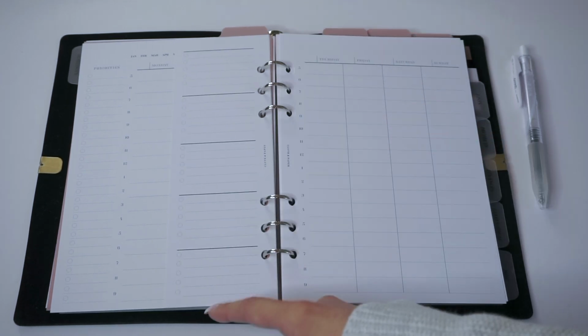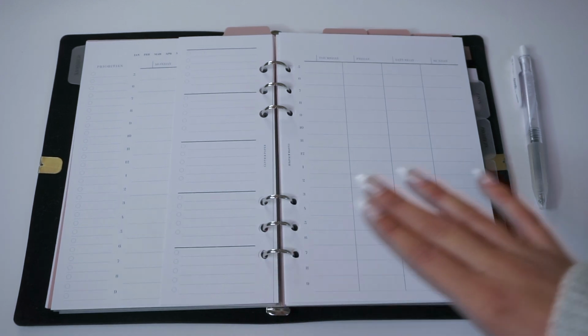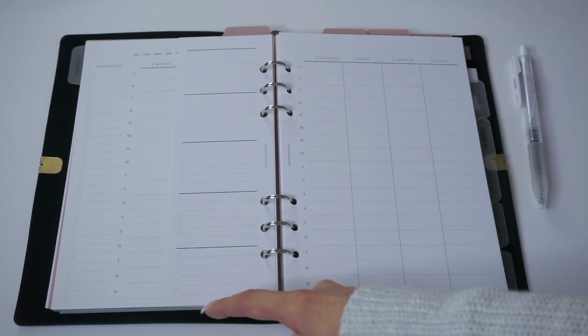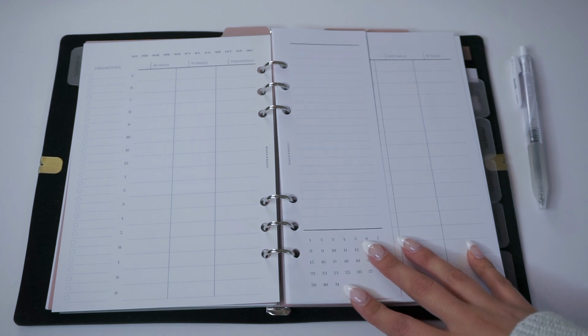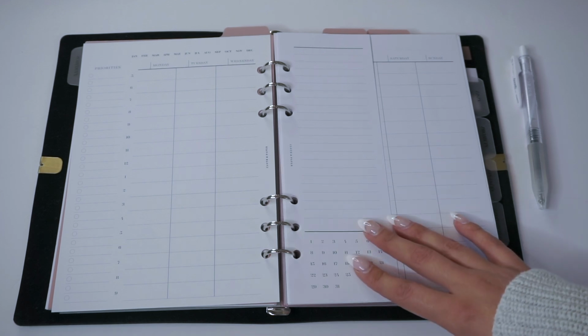And then the back of the half-page insert has 5 different task lists. The minimal design really allows you to do whatever you want with these. If you have a really busy work week, you could definitely section these out by day. You could also section them out by category, like personal, home, to-dos. But it's a really good option if you want to be able to view your week at a glance, have your schedule in front of you, but also have some extra space for planning.